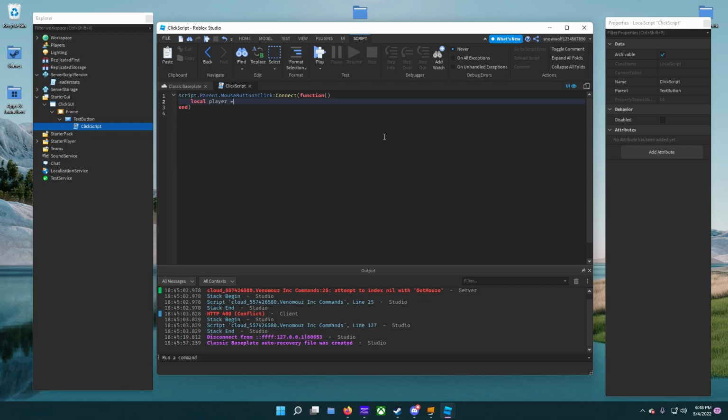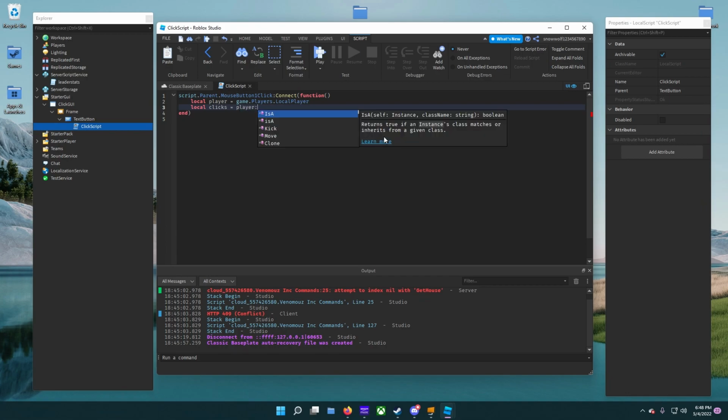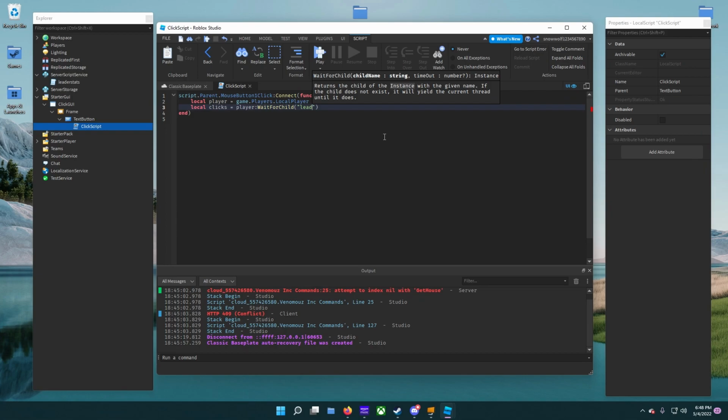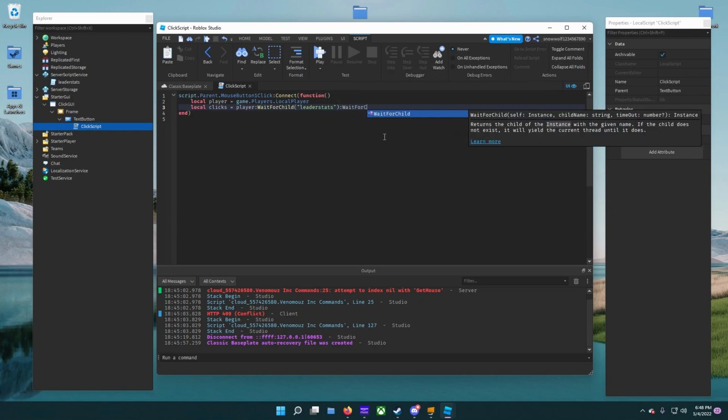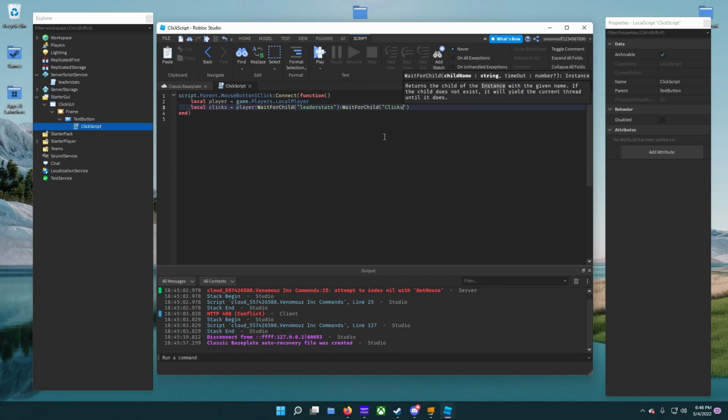Local player equals game.players.local player. Local clicks equals player wait for child leader stats wait for child clicks.